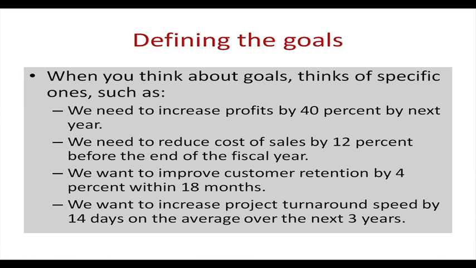When you think about the goal, basically you have to see what exactly you want to achieve by having a knowledge management system. It could be very quantified, very specific, or qualitative as well, right. For example, you want to increase profit by a certain percentage, reduce the cost of sales, improve quality, or improve the product and have good product features, or you want to reduce customer churn by a certain percentage within a given time frame, or you want to have a good project turnaround. Okay. So, you have to identify the purpose for which this knowledge management exercise is going to be taken, especially related to the audit. In what way is it going to help you?